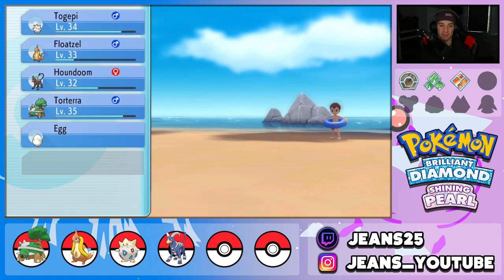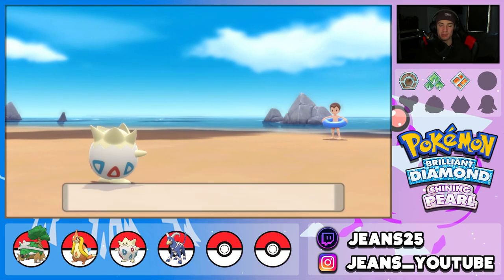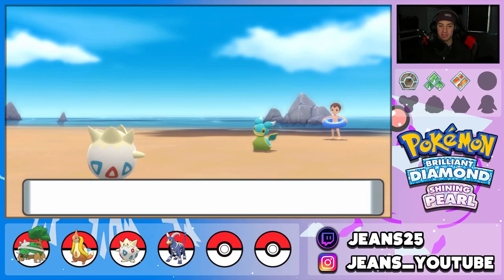But yeah, this is his route right now. It's actually, technically, Torterra's route. Torterra would be able to just roll out here. But, you know, we need this evolution. This episode's all about Togepi and trying to evolve him.